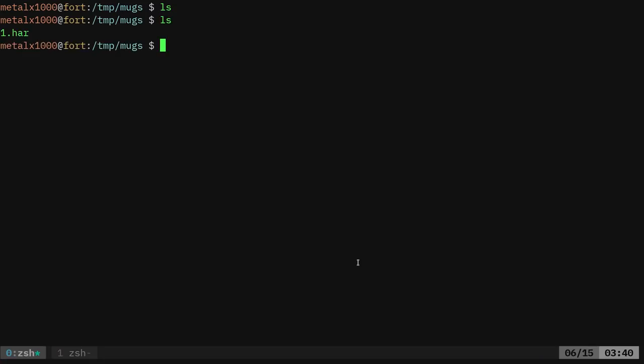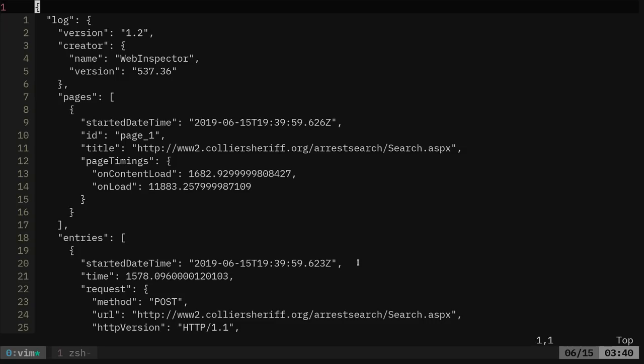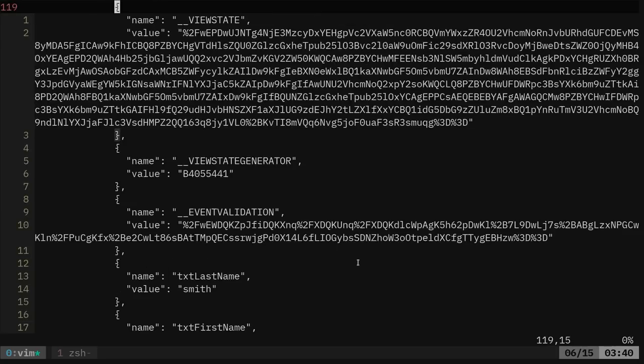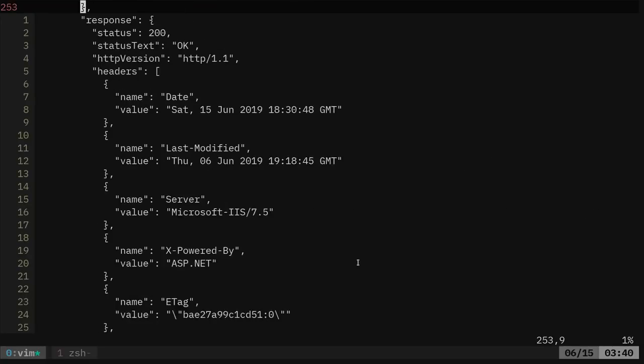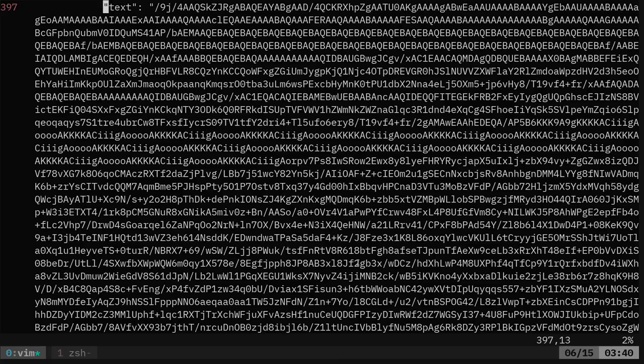So if I come back to my shell here, I can list out now, and we can see we have this file. If I open it up, it's a JSON file that not only has the text and information, but also information on when these things were loaded into your browser. Basically, it's all the information of everything that loaded in your browser on that page. In there, you can also find things that look like a whole bunch of text like this, which is base64, which in most cases, in this case, is an image saved as plain text that you can extract and convert back into a binary image file.